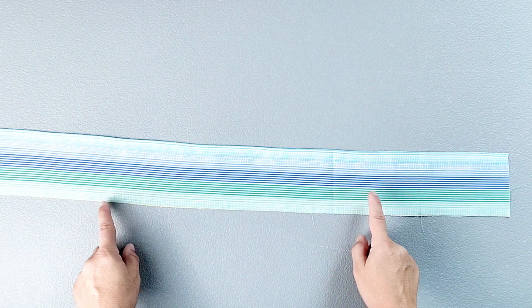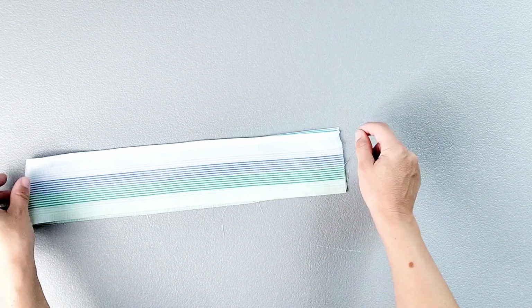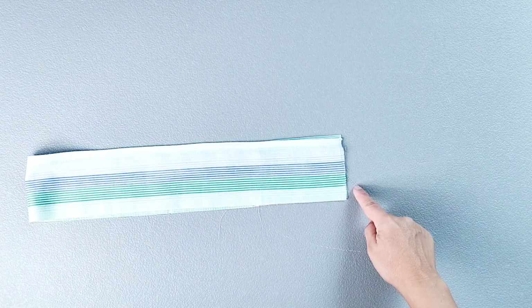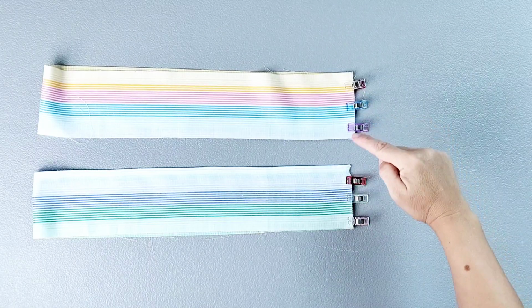Grab your leg ruffle piece and fold it in half so that the short ends meet. Right sides together and pin in place. Do this for both leg ruffle pieces. Sew these short seams with a 1/2 inch seam allowance and press your seams open.